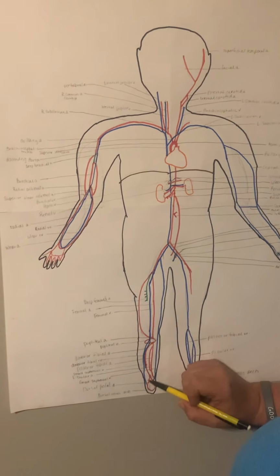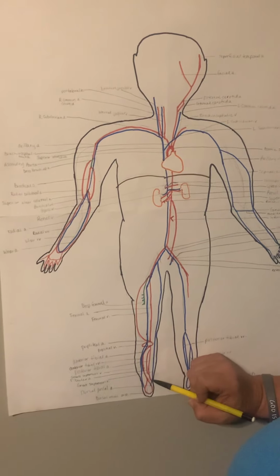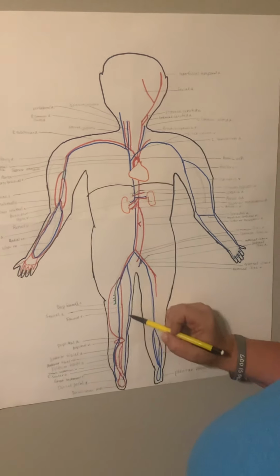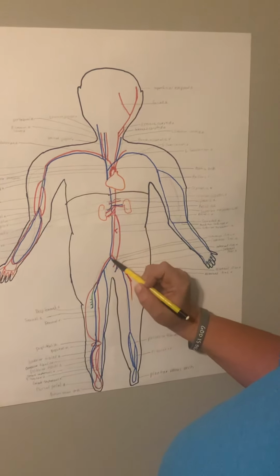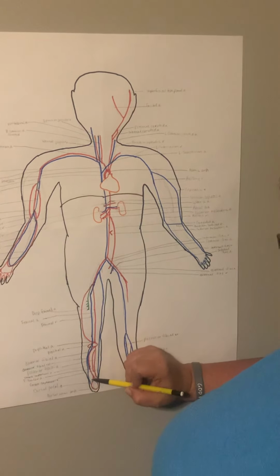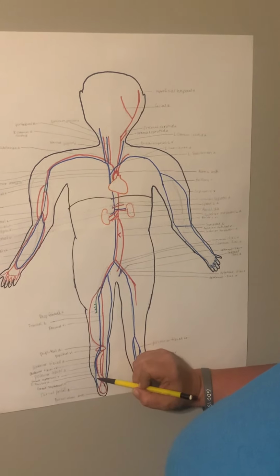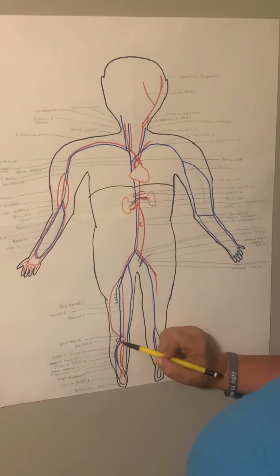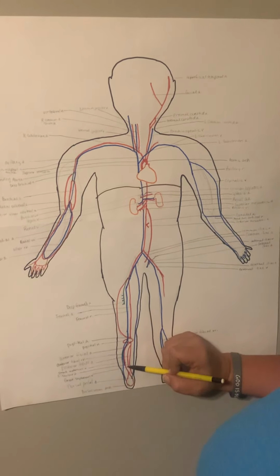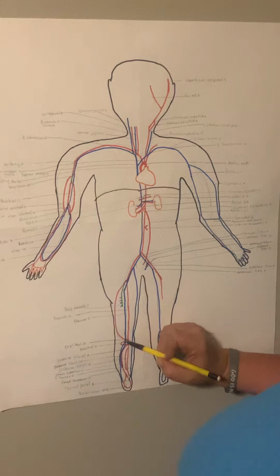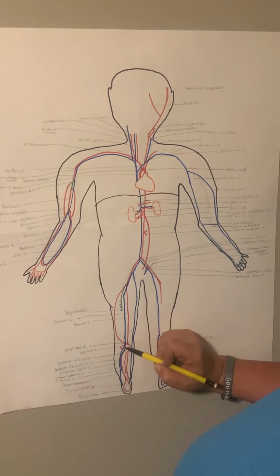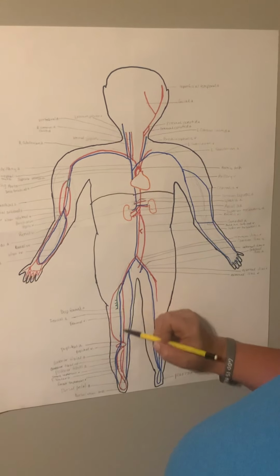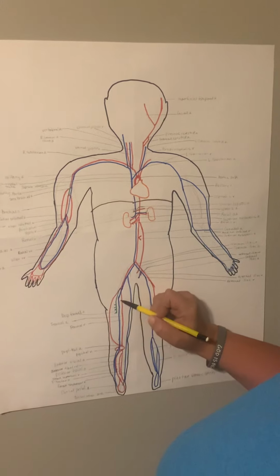So these veins are going to loop around, and then we're going to start to go back up. So going up the inner part of the leg, this is your great saphenous vein. That's going to go all the way back up to the groin. On the outer side, you have the small saphenous vein, and then you have a little one here. This is your anterior tibial vein. It's going to go up around the kneecap, which is the popliteal vein, and then it's going to go up and run parallel with the femoral artery, which is the femoral vein.